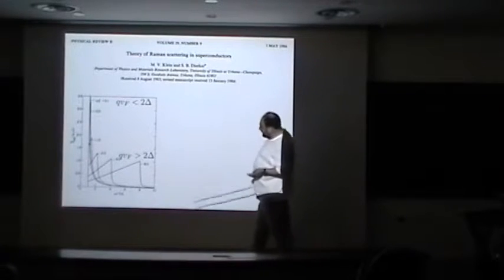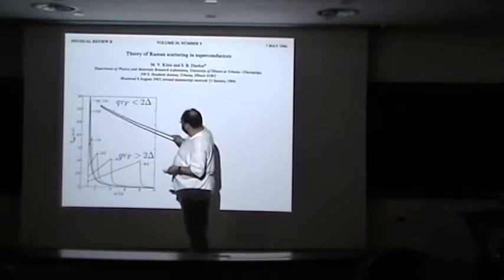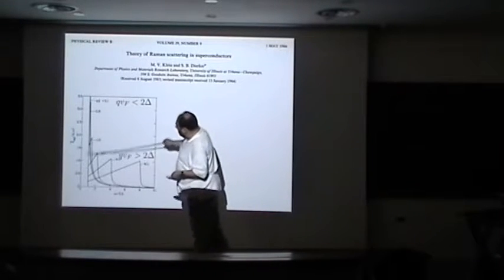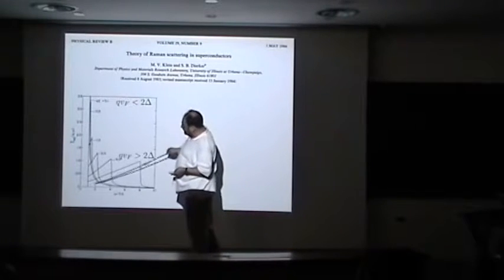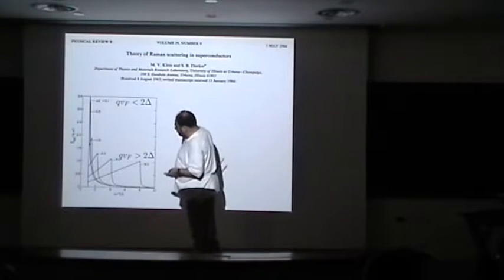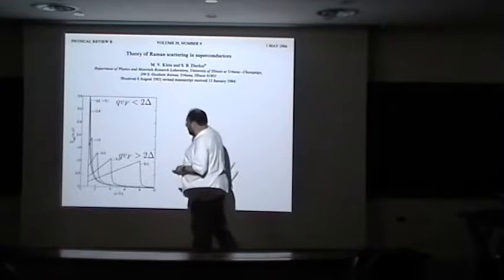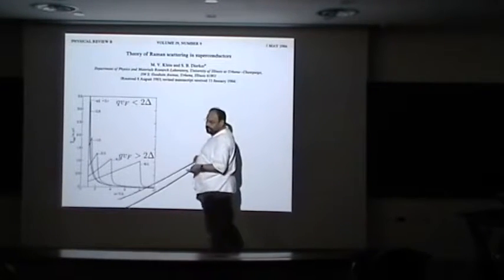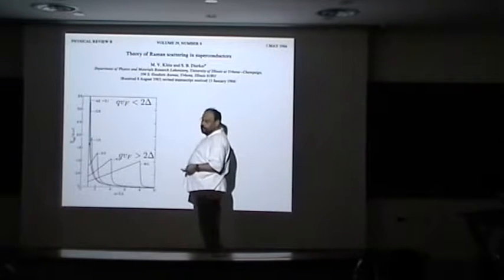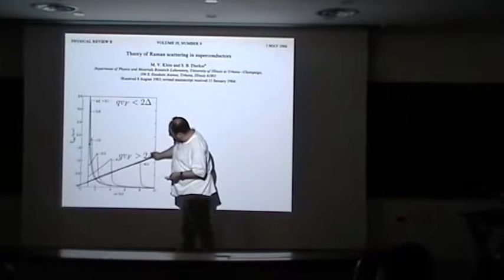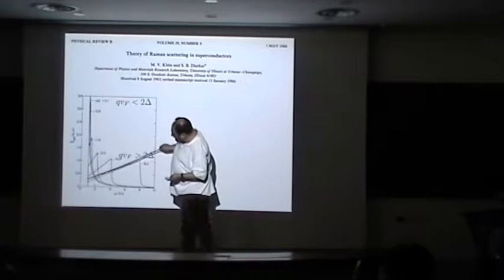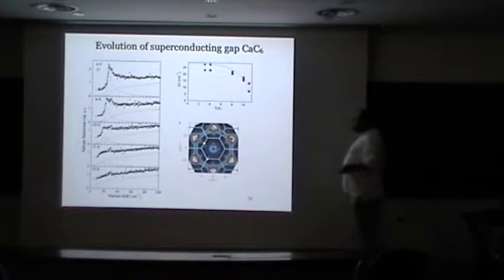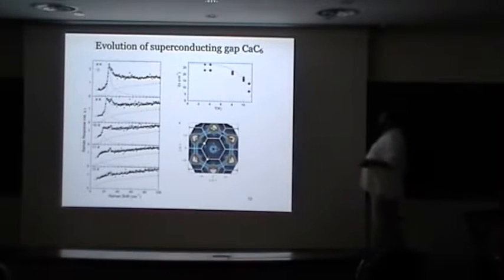So it's captured, again in the same paper, that if the 2 delta is much larger than q v Fermi, then what's seen is the square root singularity at 2 delta. But if we are in the limit where 2 delta is weak, typically type 1 superconductors, then all that's seen is this q v Fermi peak, which gets eaten away and there are no other effects. And this is so far all for a one-band superconductor.